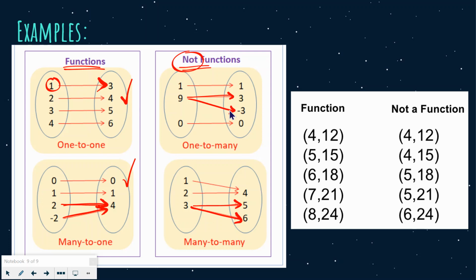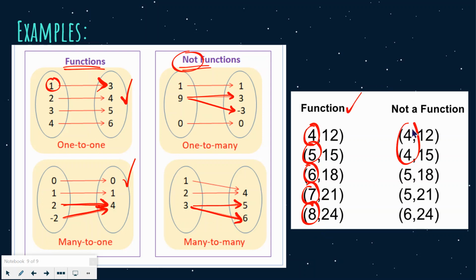The easiest way to see this is just listing out my x and y values. If these numbers are all different, that means that we have a function, as long as it's not the exact same point. So actually I could add this number. If that's the exact same, then that actually remains a function. But really, as long as I'm looking at different points, if I have all different x values, that's a function.